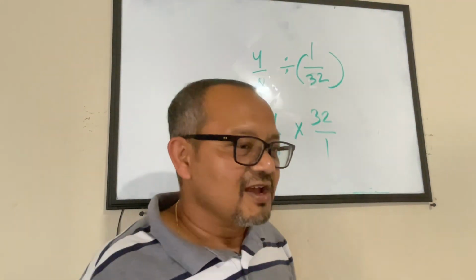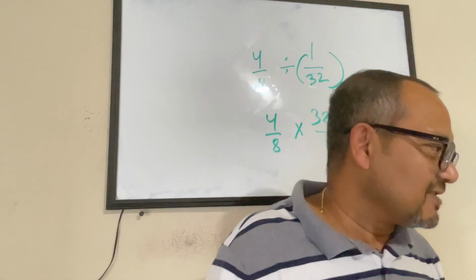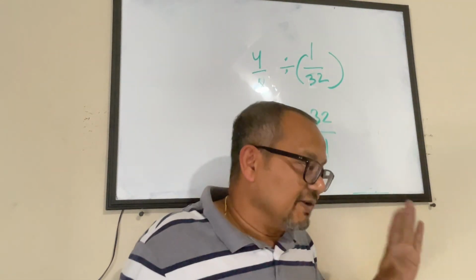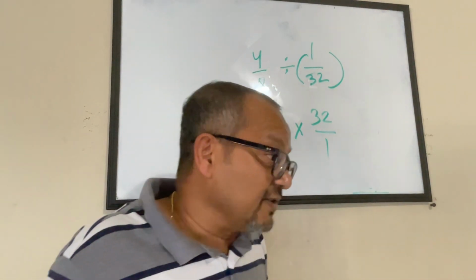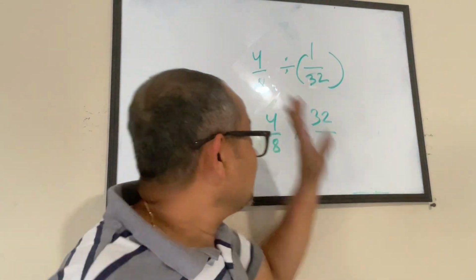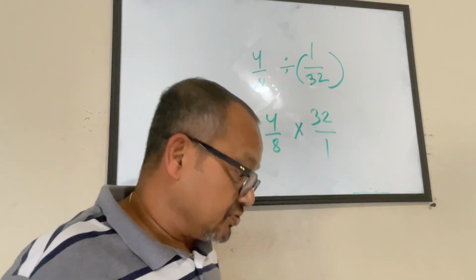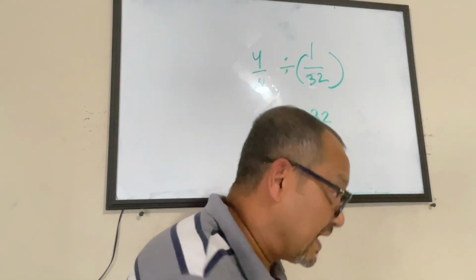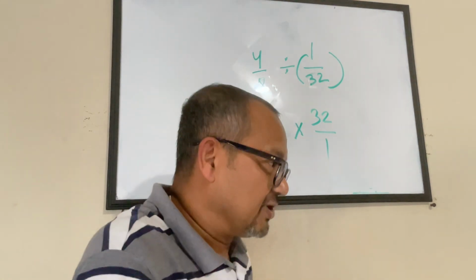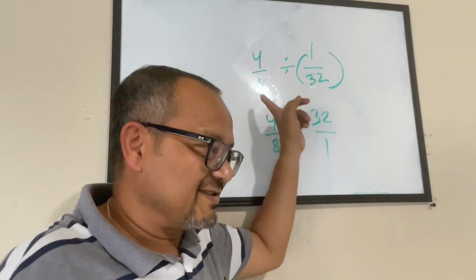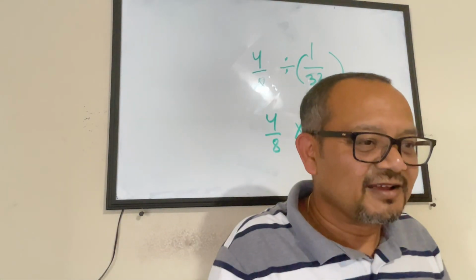What happens if the 4 and 8 also flip? No, they will not. So if you want to dance, you have to keep one thing firm. Right? So this guy is holding it firm and then you flip. If you have to do a somersault, what do you do? You put your hand on the ground and then you do somersault. You cannot do somersault in the air. This is your base.